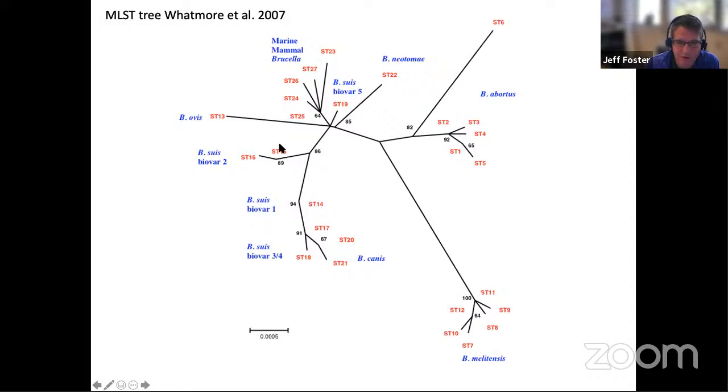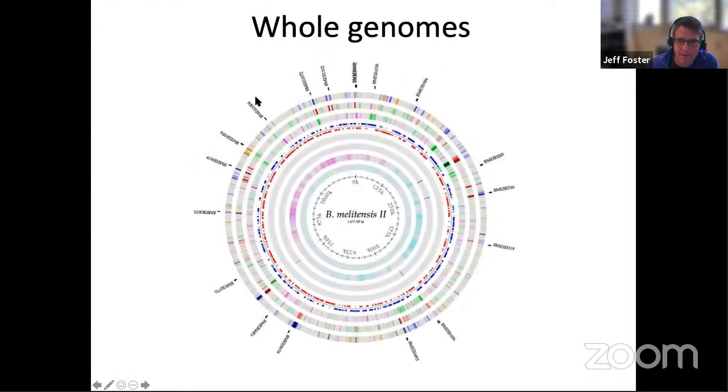So again, to drive the point home, regardless of the genetic approach that we're using, we're getting roughly the same relationships of the different Brucella strains and different Brucella species, with a few minor differences. And so that's all well and good, but the holy grail of genomics is not using just small parts of the genome, not just a handful of loci from multi-locus sequence typing, or a handful of loci from VNTRs. We want to use the entire genome to look for differences.